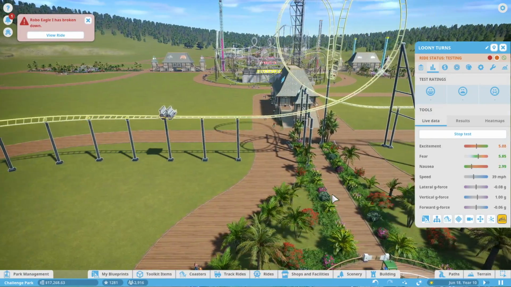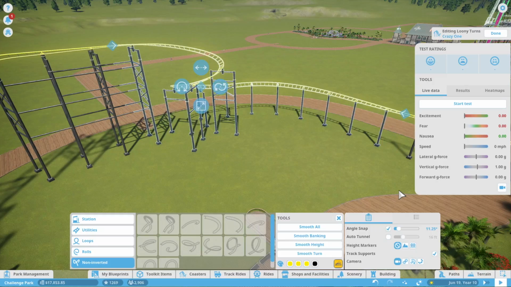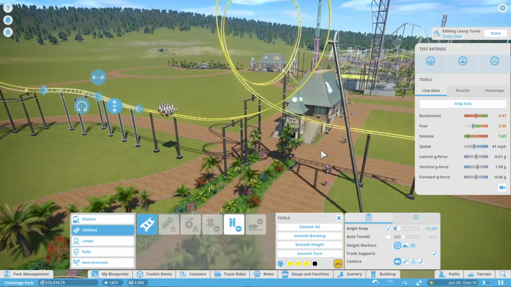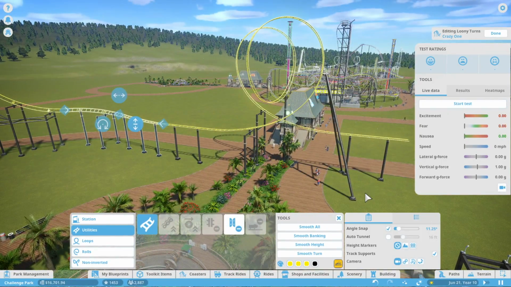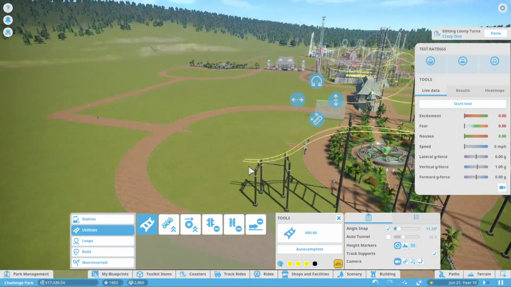It doesn't look like it's gonna have enough speed for this part. Nope, not a chance, dude. Delete that whole bit. Come on, baby, get cooking. We need a lot of speed through here. I think that is actually the exact same result that we had the first time. We're gonna back it up to there, delete that whole bit.